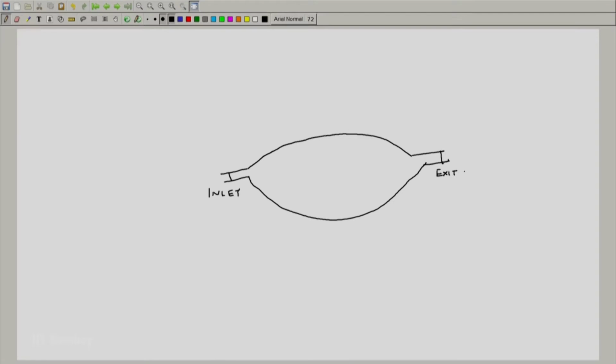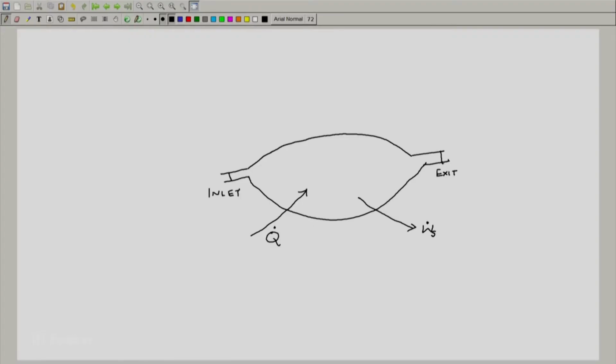It is interacting with the surroundings and having some kind of heat and work transfer with the surroundings. So, we will have our usual convention, we will draw a q dot. This is heat transfer per unit time, so it is a heat transfer rate that we are considering. Similarly, we will draw a w dot. This w dot you will notice often is given a subscript s. We will come to the subscript s later.